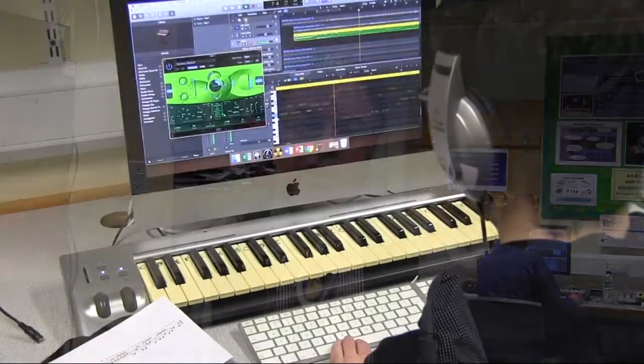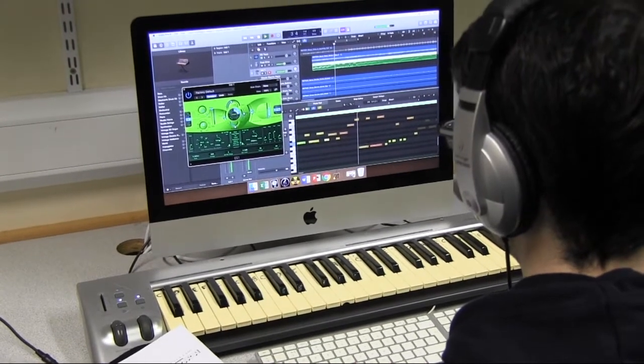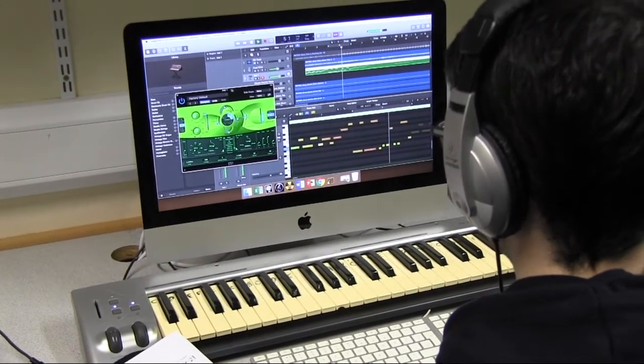So in addition to doing two major pieces of coursework, there are two written exams. The first one is a listening exam, so we'll be listening to music from the 1950s to the present day and answering questions based on the production techniques of those songs. So things like, what effects can you hear, how has it been recorded? The second exam is done in Logic, at the computer, and you're given some stem files, and during the course of the exam you'll be putting those files together and creating a mix of a song.